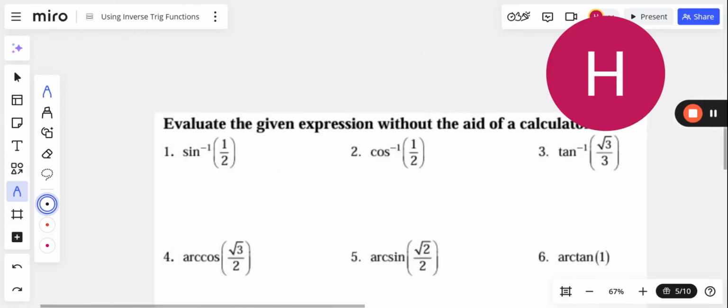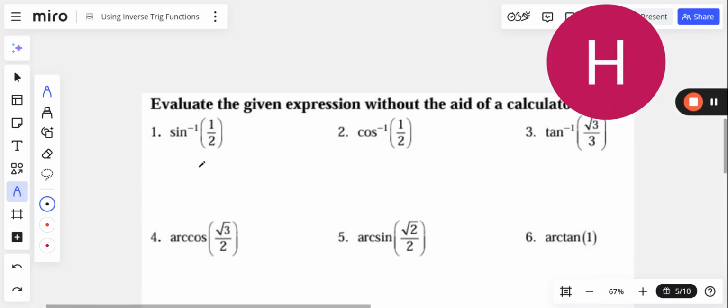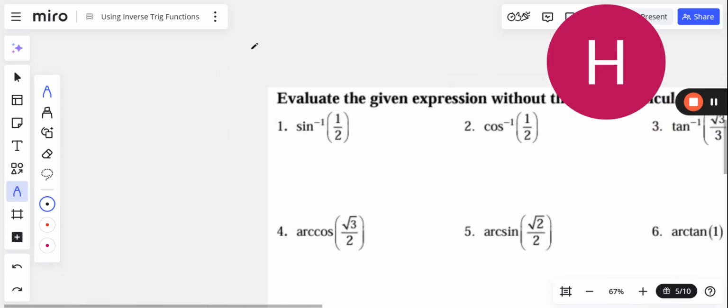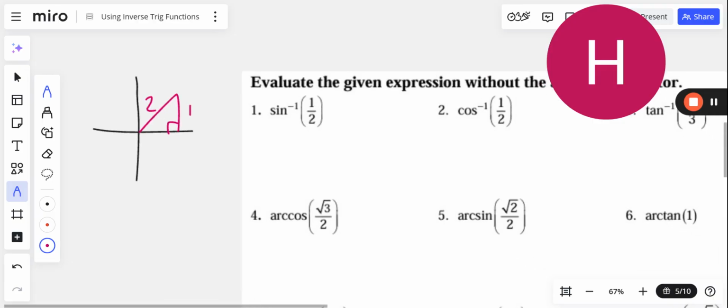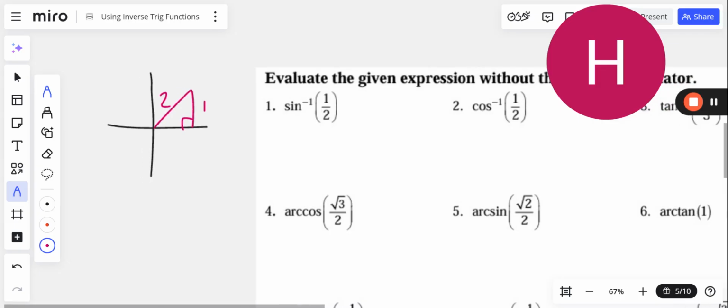Okay, so let's look at some problems, some quick ones here. Now these come from the unit circle, so you should know them kind of quickly, but I also just want you to be able to imagine visually where this is located. Sine inverse of 1/2. Since that's positive, all I want you to think about for right now is that it's associated with a triangle that looks like this, with an opposite side of 1 and a hypotenuse side of 2. I don't even need you to find the other third side. Feel free to find the other third side if you'd like to, but I really just want to make sure that you know where that's located at. That way we can predict the angle.